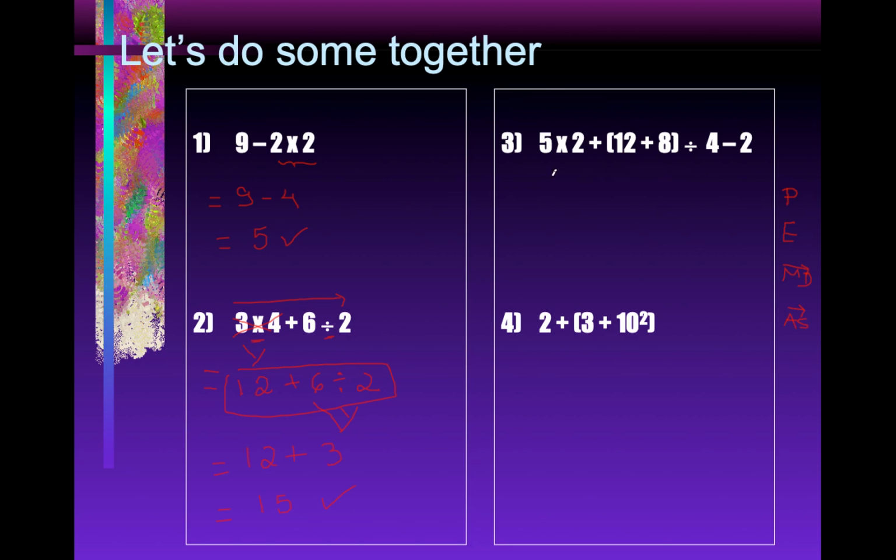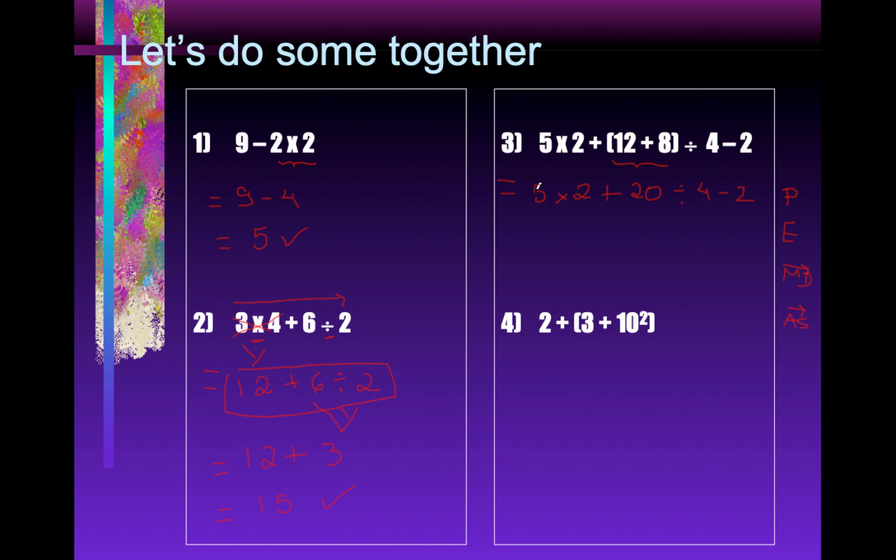Next example. This one is really long, but don't worry. Just go step by step. So I look at this expression and I try to identify which one of those are there. Do I have parentheses? Yes, I do. So that's what I have to do first. I'm not going to do the multiplication here yet, so I just copy it. I am going to do my parentheses in the exact position that it's at. 12 plus 8 is 20. And I don't need the parentheses anymore because I solved everything. And because I didn't do anything else yet, I just repeat.